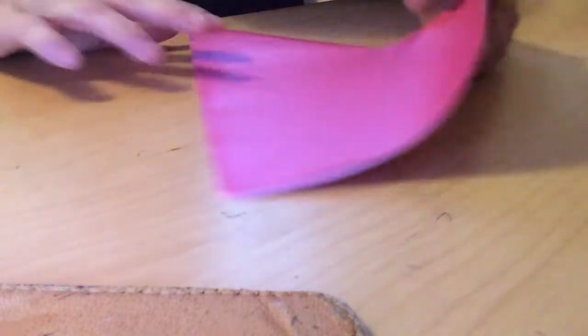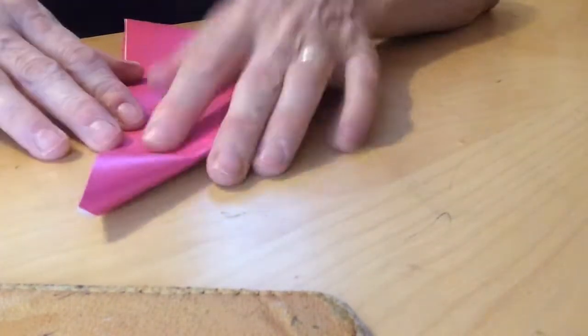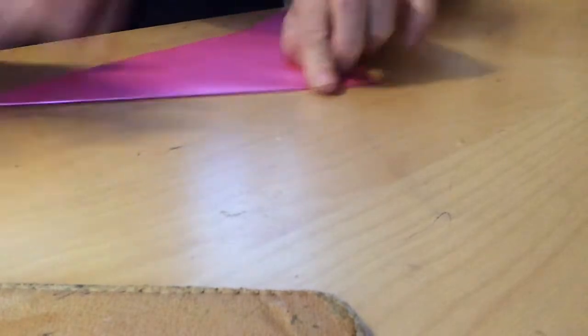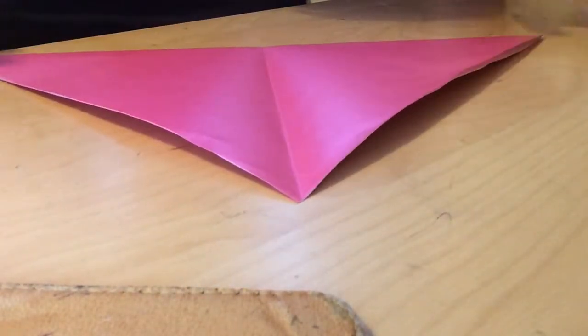Now I'm also going to fold it in half this way. Now this just makes the next piece a little bit easier to do. Crease it down a little as well. Okay. Then I'm going to open it up with the long piece of the triangle towards me. So that's this piece here. I've got the two points.